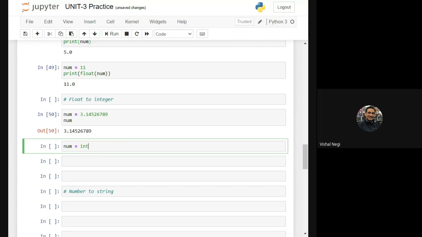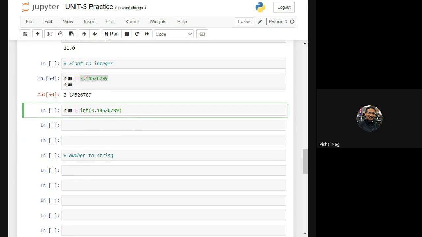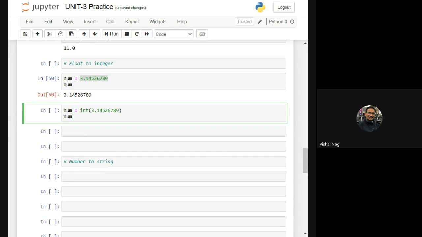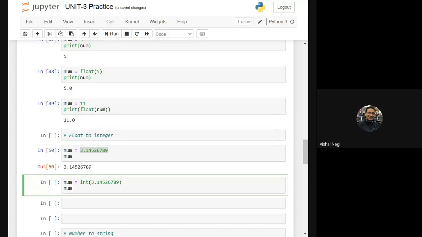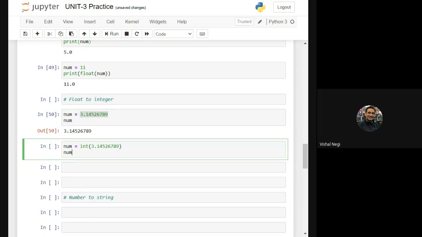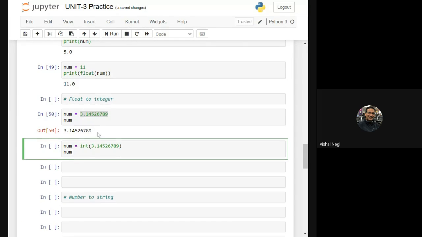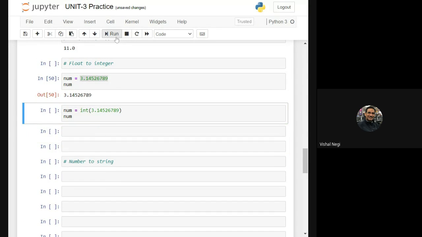What if we want to convert this into an integer? Okay, and now we want to print it. You are noticing that I did not use the print command here like earlier. I am just using the name of the variable, and it is actually giving me the value.